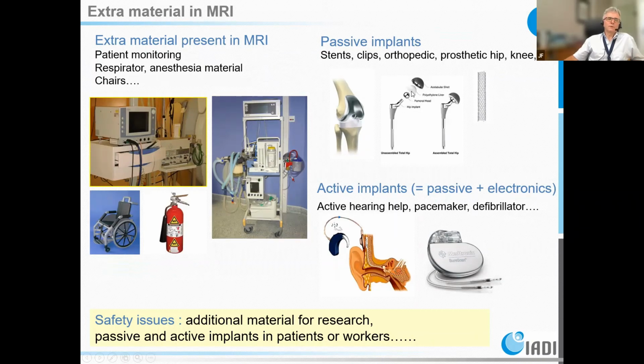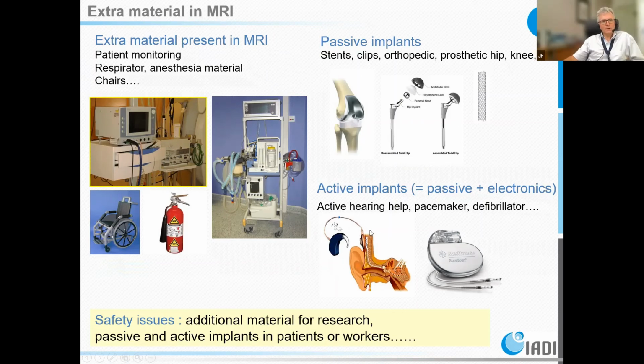This is for the femur, and this was the knee, and so on. And also active systems here. The difference between both here: active, you have some material, but also some electronics. And the main issue for us is the active here helps. I will explain this also next time.